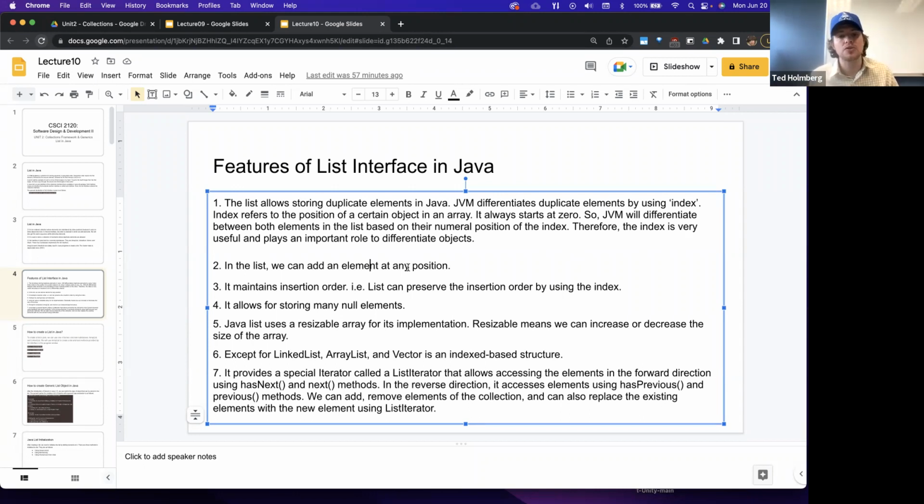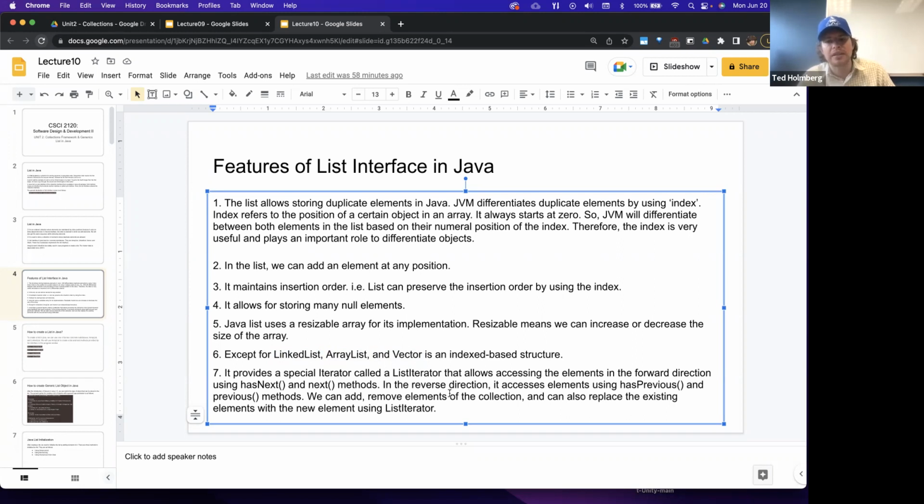A Java list uses a resizable array for its implementation. Resizable means that we can either increase or decrease the size. Except for LinkedList, ArrayList and Vector, it is an index-based structure, and it provides a special iterator called a ListIterator that allows accessing the elements in the forward direction using the hasNext and next methods.